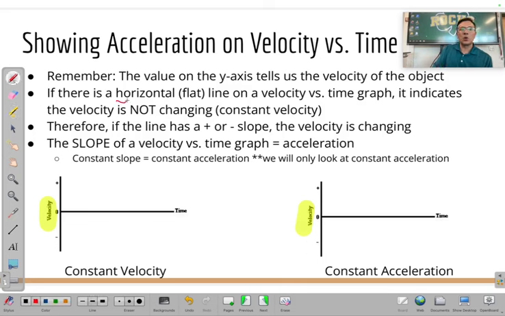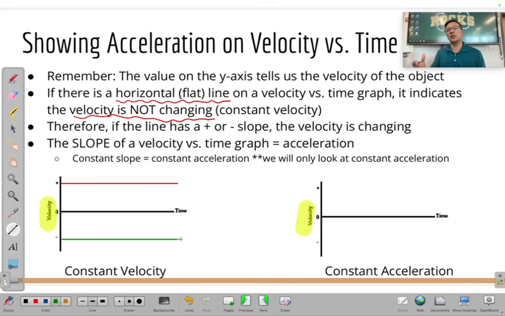So if there is a horizontal or flat line, that indicates that your velocity is not changing. So if I wanted to show a constant velocity, I could show a positive velocity like this. That would be constant. I could also show a negative velocity like this, right? Either of these would be constant velocities because the slope doesn't change. If you think about numbers that might be on this axis over here, let's just pretend that this is 3 meters per second. This would be -1, -2, and -3 right here. So this would be positive 3 meters per second in red, and that would be a constant number because it doesn't change, right? It doesn't go down to 2, it doesn't go up to 4, it stays right at 3. This is at 3 meters per second negative, so this would be same speed, different direction.